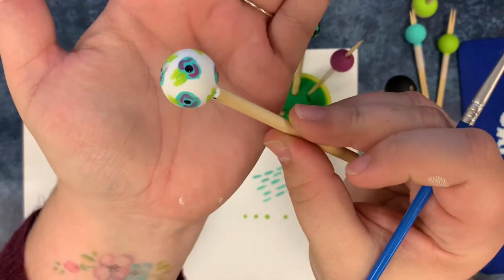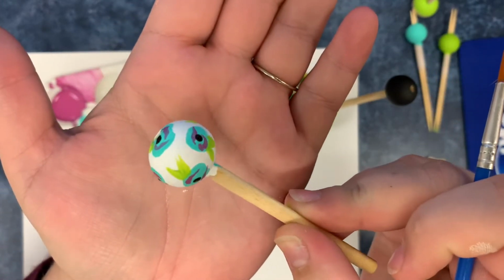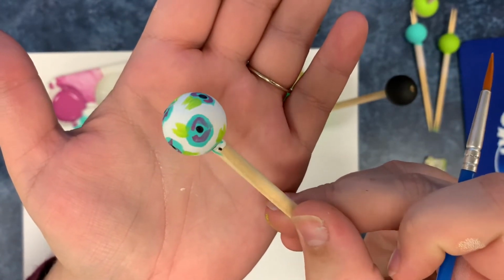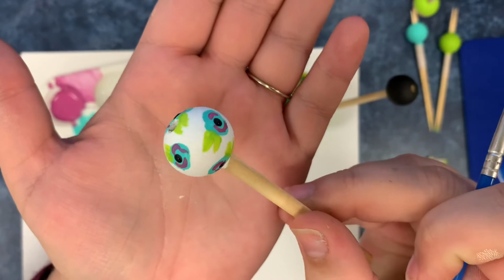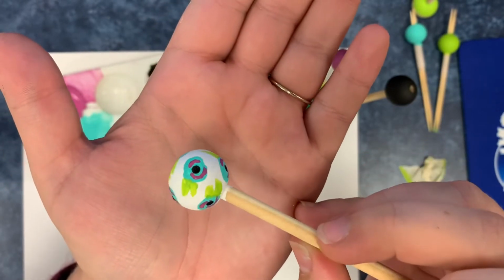So you may like the way that it looks now. At this point I realized that I didn't like all that extra white space, so I wanted to put another set of leaves on each flower.